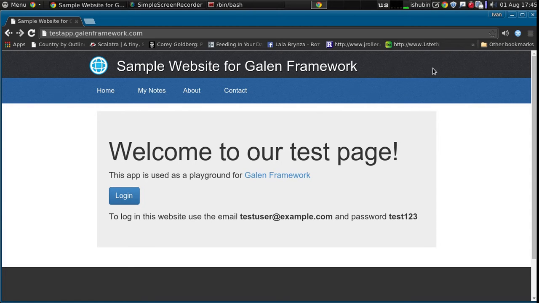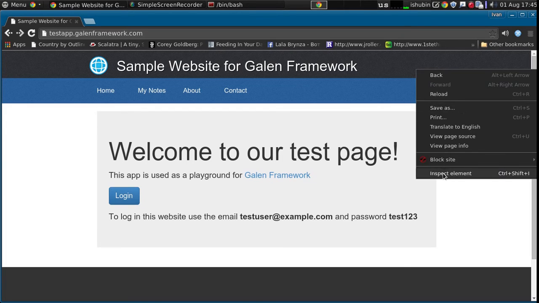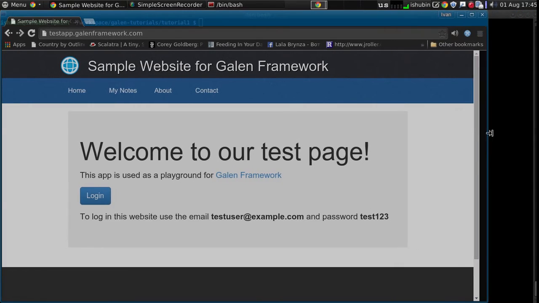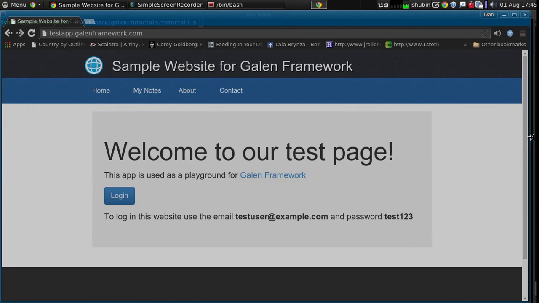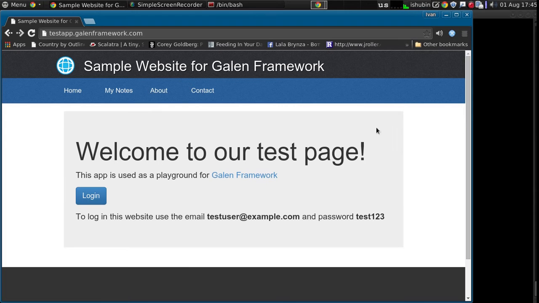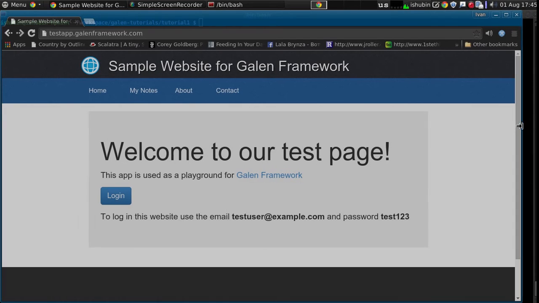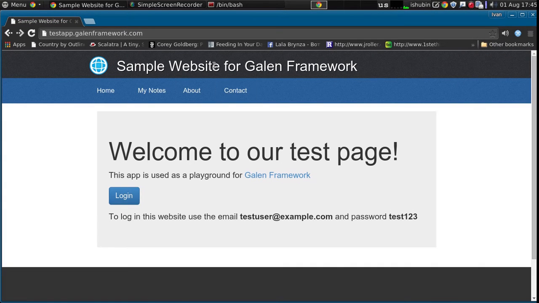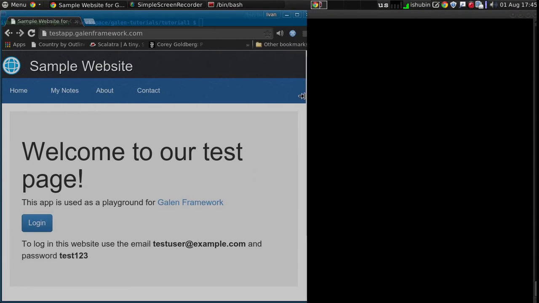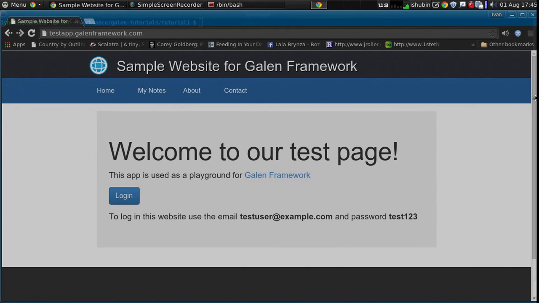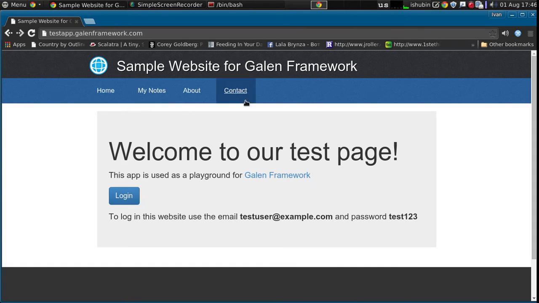First of all, let's try to find out what we are going to test. The first thing that I see already on this website is that all the content is centered on the screen. If I resize the browser, I see that this content is always located in the center. Another thing I noticed is that the header text, "A sample website for Galen Framework", on desktop has this text, and then the text changes to just "Sample website" to fit on the screen. So let's think about all of this and try to test it.